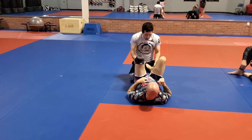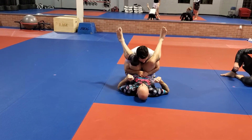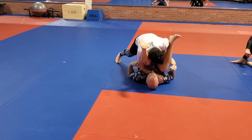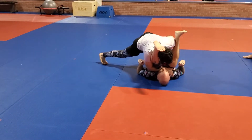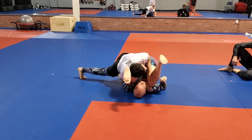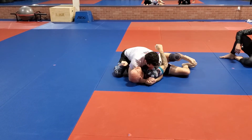Starting from some kind of open guard, scooping underneath, closing off that distance, locking up that gable, then pulling him up my thighs — he's my ramp. I can now come onto my toes, lean forward, reach and grab the trap, seek up behind the knee. Move off to the side a little bit, dropping my hips, which puts my forearm in his throat. Pushing his legs, using my head to trap. Really stack him, then give him an avenue — look away, start to tilt forward, allow him to bring his legs past me, and establish whatever kind of side control you want.